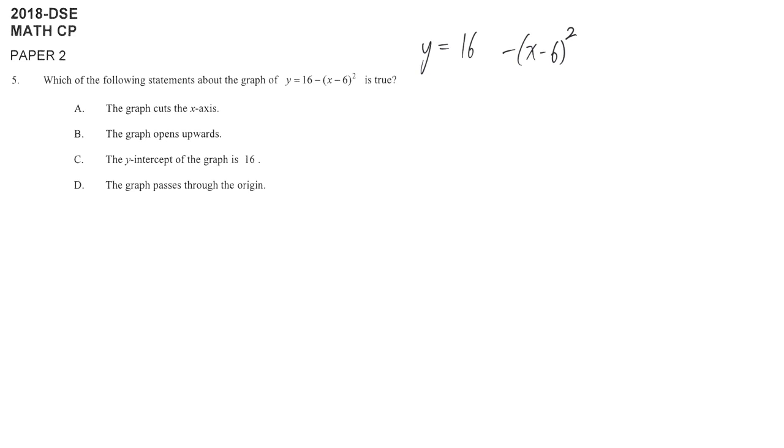This is very similar to vertex form. Vertex form is a times (x minus h) squared and then plus k. Why we prefer to write in vertex form when we sketch the graph is because it gives us the vertex directly, which is (h, k). And if you use the graphing app Desmos, you may input a similar thing and easily find vertex form, the quadratic formula. Then it gives you some sliders for you to experience how a, h, and k affect the graph.